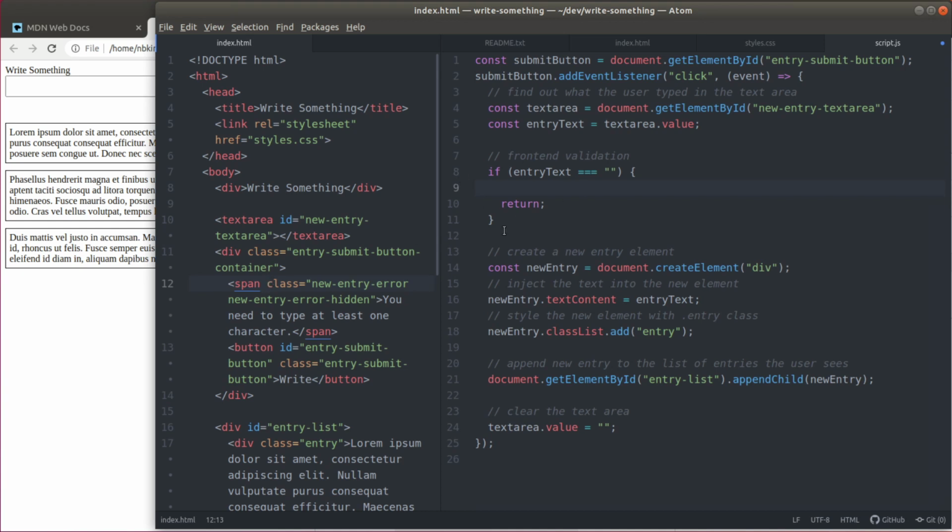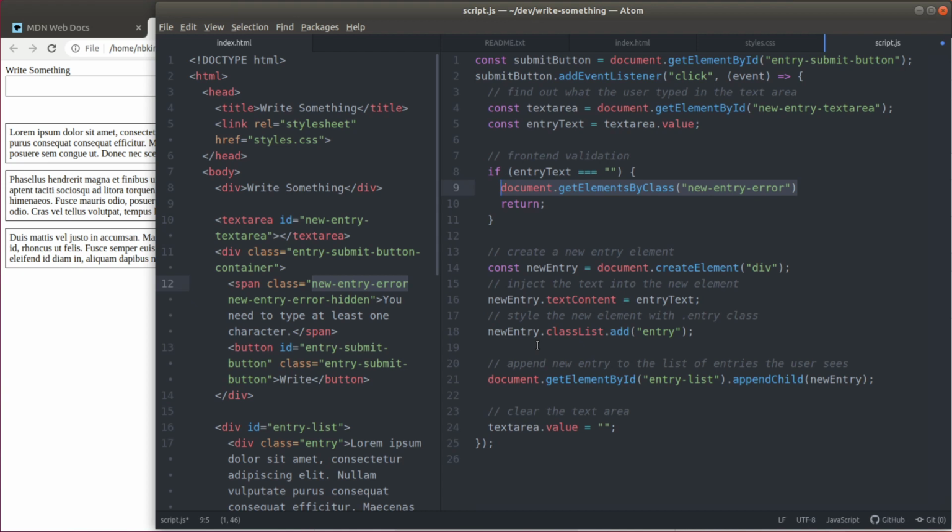Okay, so I'm assuming there's only this one element that has this very unique class name called new-entry-error. And that's my assumption here. So just to show you how to target an element by class name, you're gonna say document.getElementsByClassName. And then you give the name of the class, new-entry-error. Now this is plural because class is not unique. So there could be multiple elements with the same class. I'm assuming here there's only gonna be one. That's why I think it's gonna work. Now when you do this, you don't get only one thing. You get a collection of things. So you gotta do additional stuff.